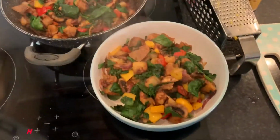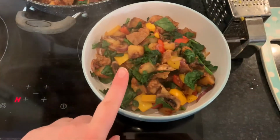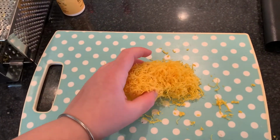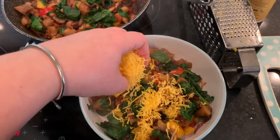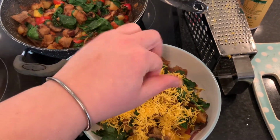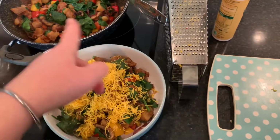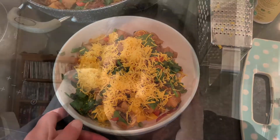Okay, I've put about half in my bowl. I've done a really annoying amount because I would like a bit more than this, but I also don't know if I would like all of this for lunchtime, so it's fine. I'll just go with the flow. And then I'm just gonna top it with half of the cheese. I'll still put a whole healthy extra A in my planner, of course, but I'll just do that for now, because then if I want seconds, I can just come back and have more, and if not, I can just put it all in a tub for tomorrow.